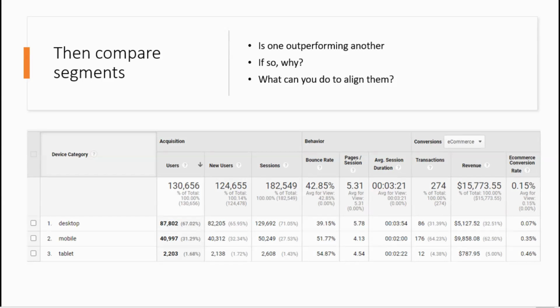But in your case, it almost certainly will be something you can do about it. And I would say this example is a goldmine. To see a 5 times differential between 2 very obviously different groups provides you a wealth of opportunities to try and make a difference. What could you do to align them? Well, you could advertise more to desktop users. You could check out the site on desktop and see what could possibly be different. And trust me, if it's a 5 times differential, you'll find something.